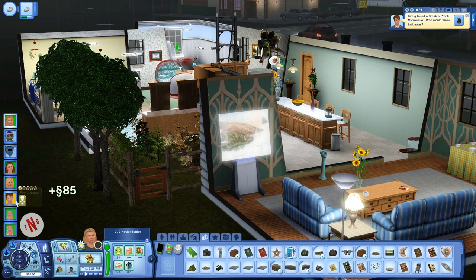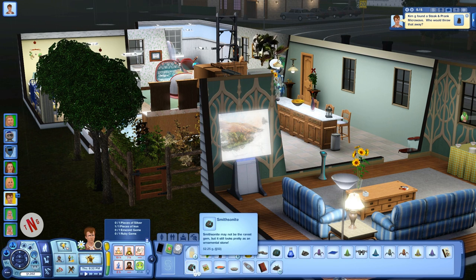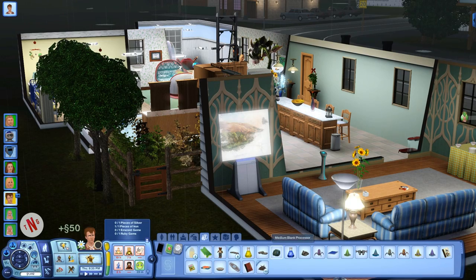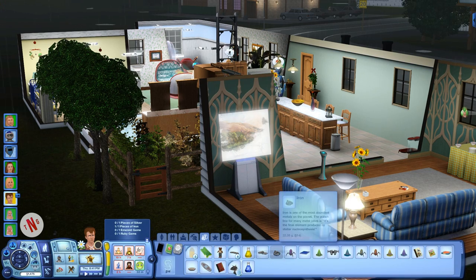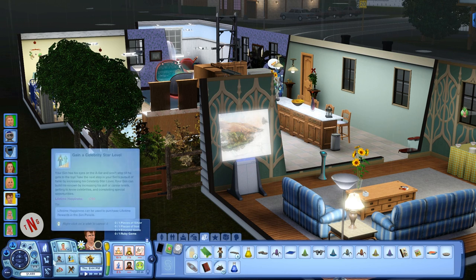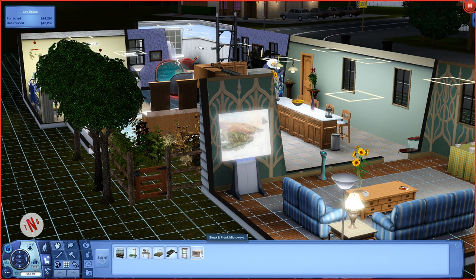What the hell? Let's sell these as well. The Smither Knight and the Turquoise. And the Anzura, Haluti, Lahoy, Chimaray, Bobby. Let me know. And it's probably in family inventory. Yeah, here we go. The Steak and Prank Microwave.